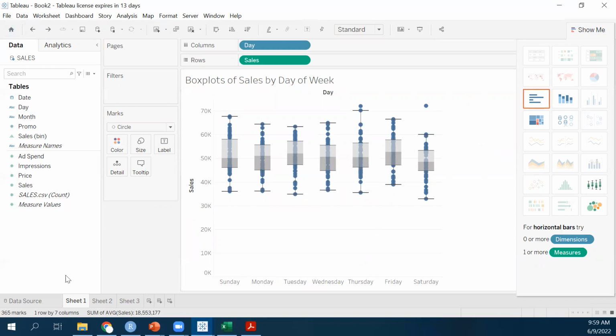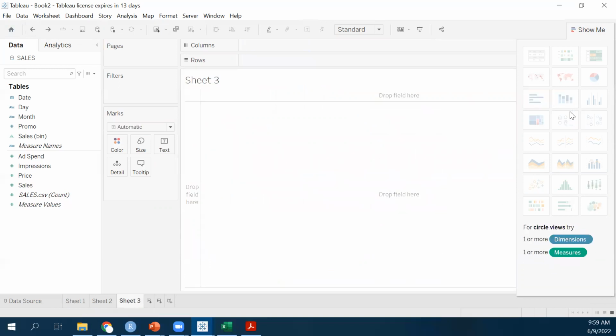If there's a plot that you want to make, but it's grayed out, like if I want to make a pie chart, notice I can't right now. I don't have any data in there. But it tells me what I need to make a pie chart. It says I need one or more blue variables, dimensions. That's what they call these categorical variables. And I need one or two measures, numeric variables.